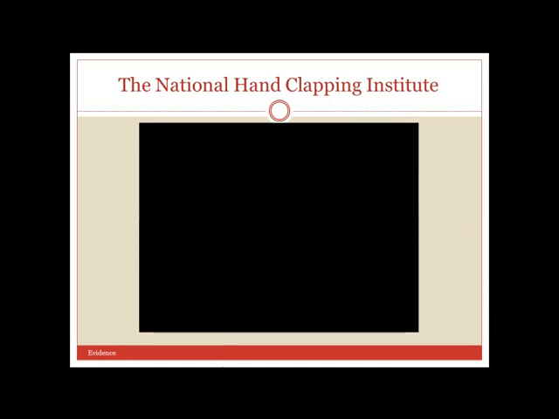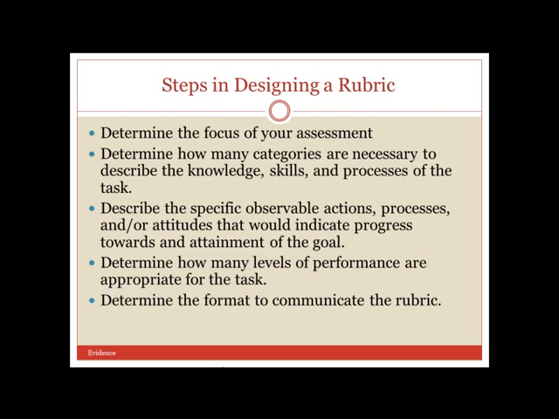There are a couple things I hope you noticed in this video. The first one is the power of feedback. The first group virtually received no information about what they were supposed to do, and they didn't get any feedback about how they were doing it until after they showed their clapping. But the verbal feedback that was given to the first group automatically helped the second group make an improvement. The third group gave me exactly what I was looking for because they received the rubric ahead of time, which made the expectations for the assessment clear. When the students know what is expected, they will perform at a much higher level.